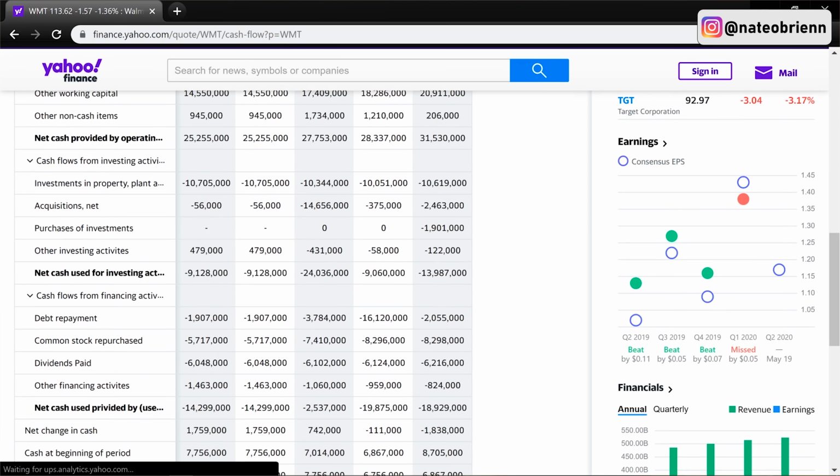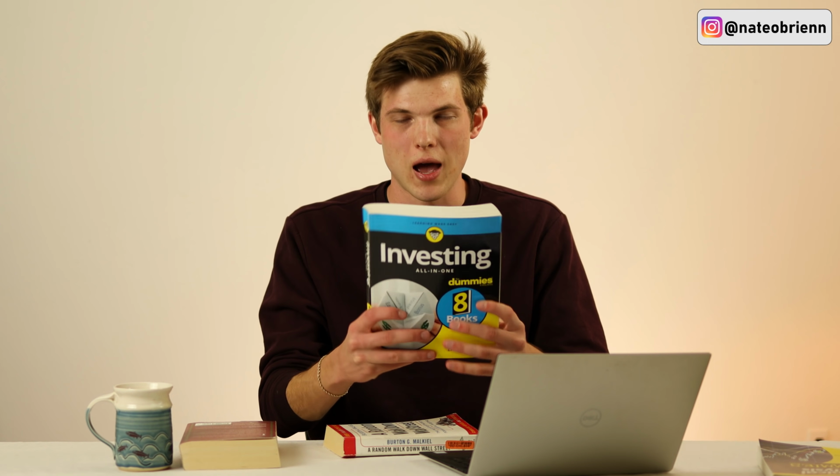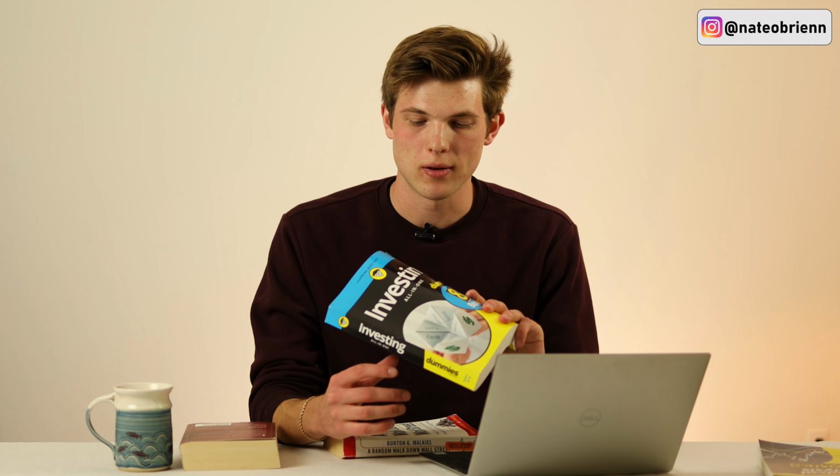I think there's going to be some great videos that we'll put out in the coming weeks on really trying to dig deeper into these. But once again, some of the best ways to do this is through reading books. Now, I have a number of books here. I think these financial books about For Dummies are some of my favorites. This one about investing, it's an all-in-one book. There's some great ones about the stock market. I don't know why people laugh about these For Dummies books. I think they're actually really great to learn so much about investing.